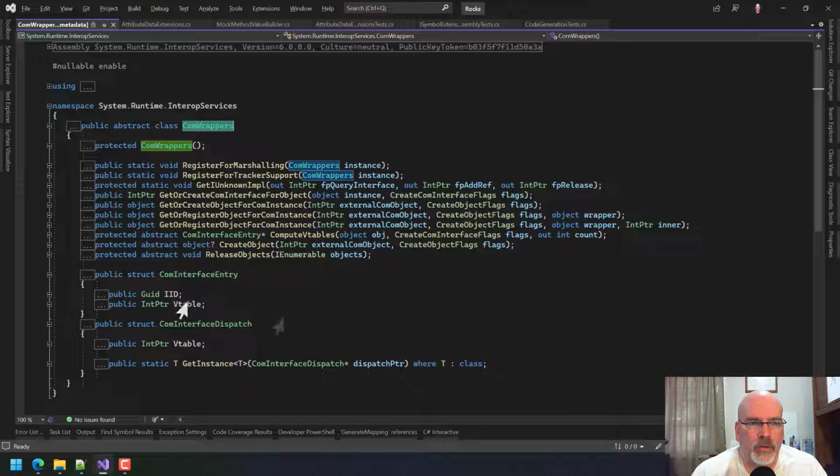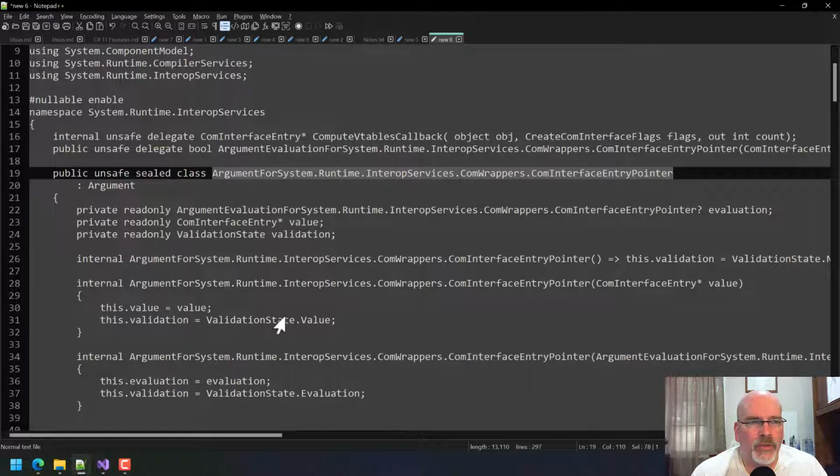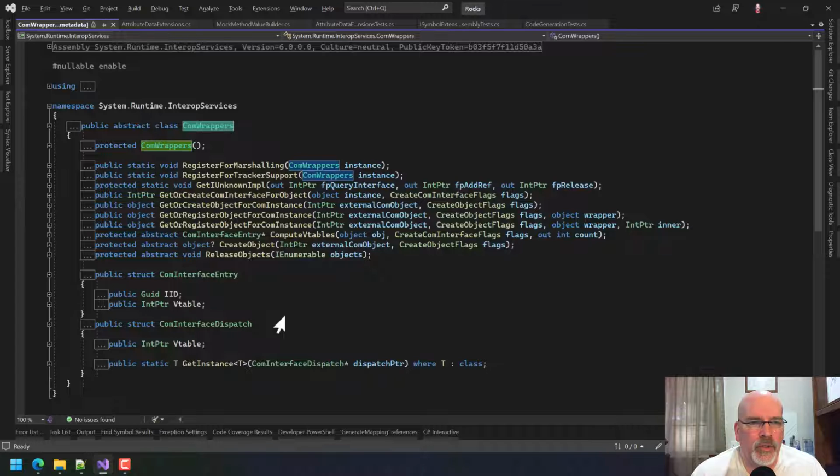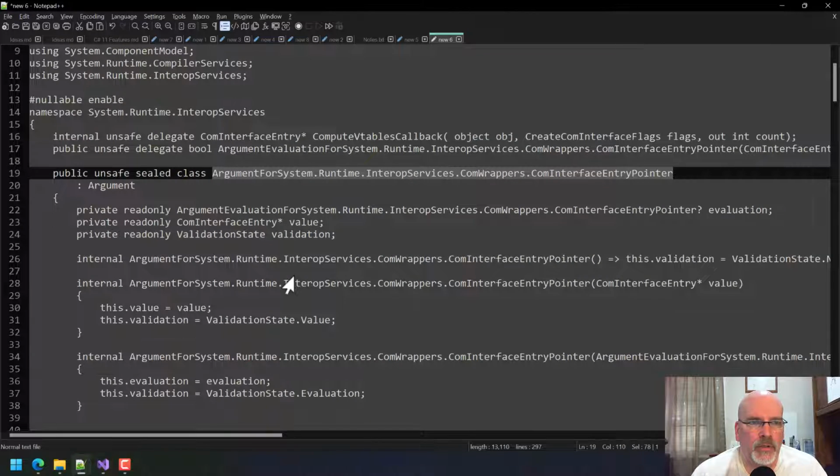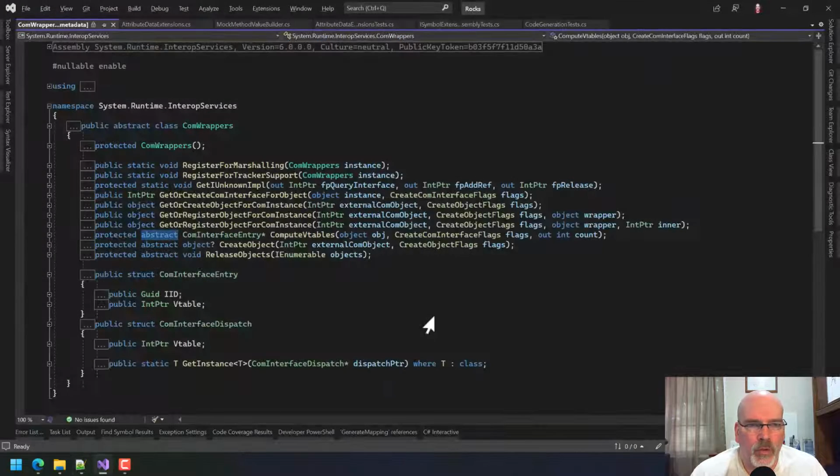So something in here. It's an abstract class. Create. I'm not saying great, I'm saying create. What is this trying to be? There's a COM interface entry compute vtables. And that is because this is abstract, but there's nothing in here that says COM interface entry. There's a struct here that does.